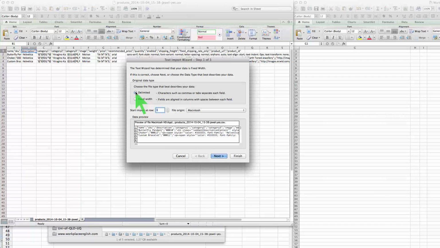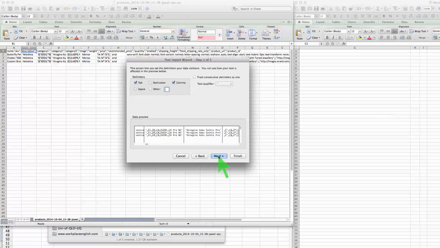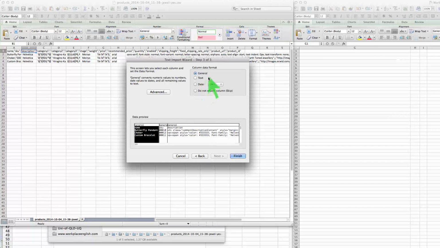We choose delimited, yep. Start import at row 1, yep. The file origin is Mac, yep, that's right. And everything kind of looks okay here. Yep, so we go to next, change this to semicolon, and everything kind of looks okay. Yep, so we go next, and everything will be general or text, that's fine.